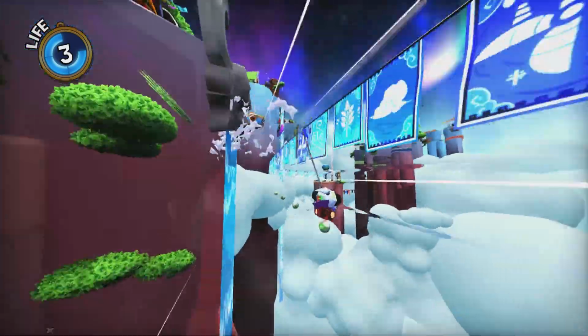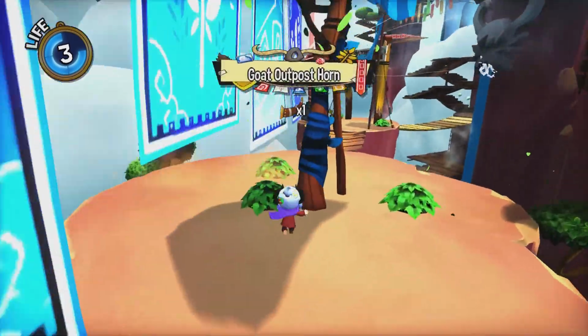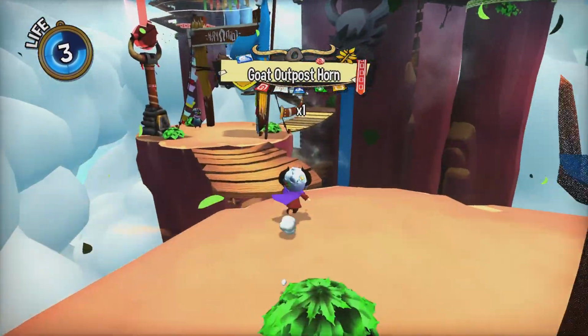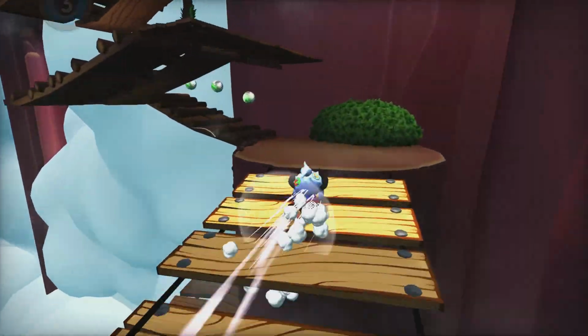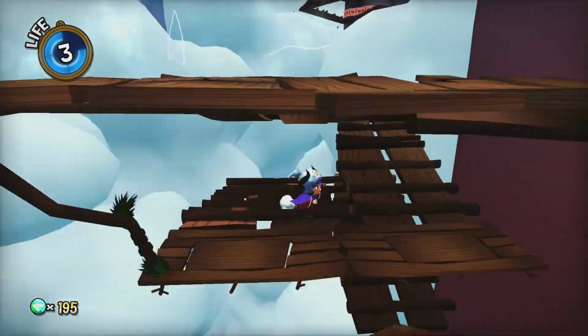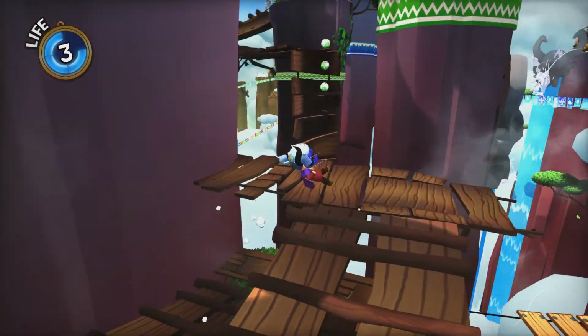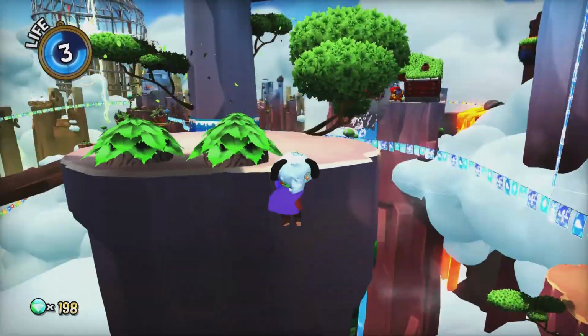You can swing towards these, but remember you have the magnet badge, so they will come to you eventually, I think. It also tells you what you need in each area. Once you know these areas, they're a lot nicer. Also, those bridges are easy to see fall. So that's not fun. There's a horn at the top, you can climb up. So this whole place is just a platforming playground.